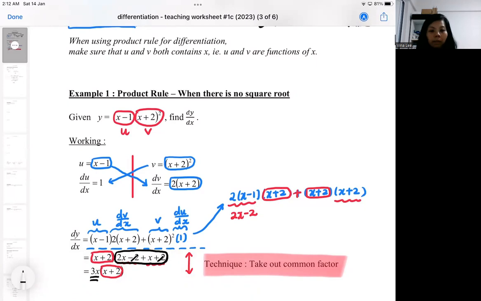So some students couldn't get the answer, but it's not due to the differentiation. They actually got everything correct until the dotted line. So they make the mistake in the simplification. They find it challenging to simplify the algebra. So there are two possible mistakes. It could be a differentiation mistake or it could be a simplification mistake. So sometimes when you make a mistake on the product rule, you've got to be clear: what was the mistake?